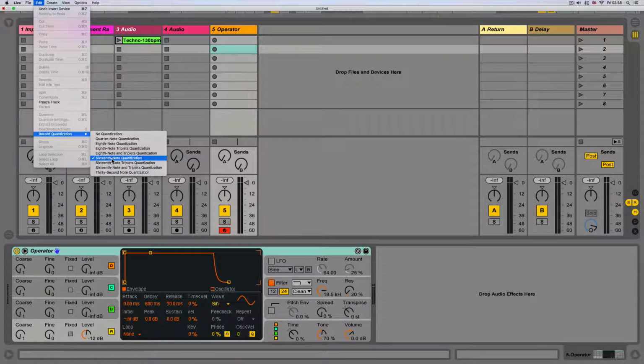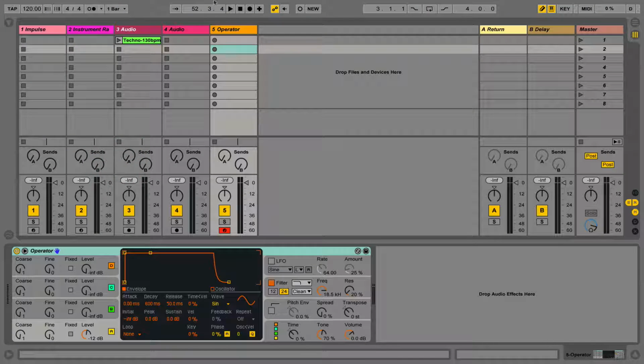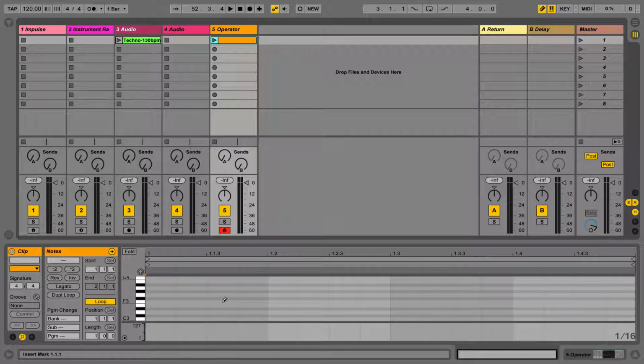What this means is all the MIDI notes I'm about to play will be snapped to the nearest 16th note on the grid. This is perfect for people that can't play the piano or keyboard, and it helps us with rectifying timing mistakes whilst playing notes in. We can also select triplet quantization, which is extremely useful for EDM, hip-hop and trap genres. If we forget to set the record quantization pre-recording, we can always quantize post-recording.